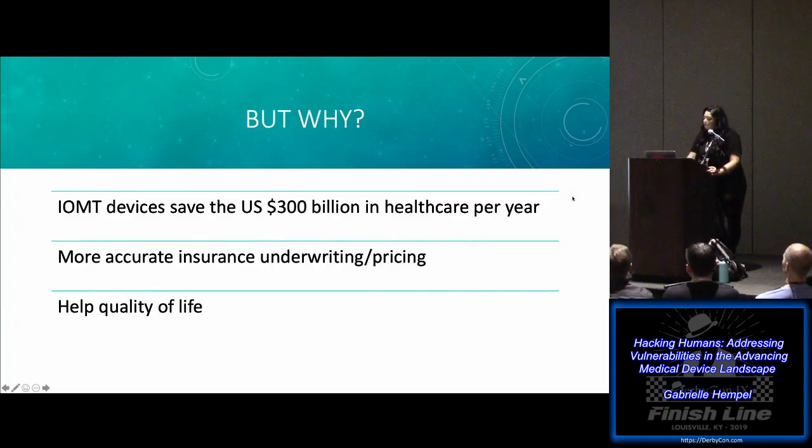First things first, why should we even use these devices if they're so vulnerable? According to Goldman Sachs, connected medical devices save the U.S. on average $300 billion in healthcare per year. They increase revenue and decrease costs, which is ideal, and provide access to better and new types of information that a patient either may not have had access to previously or hadn't had a way to measure. This, in turn, leads to more accurate underwriting and new pricing models for consumers. The devices will also help improve the quality of life for many of the patients that use them. Remote monitoring is made possible by connected medical devices and allows healthcare providers to capture patient data instantaneously, as well as allow the patient to live their life more normally than they previously may have been able to.